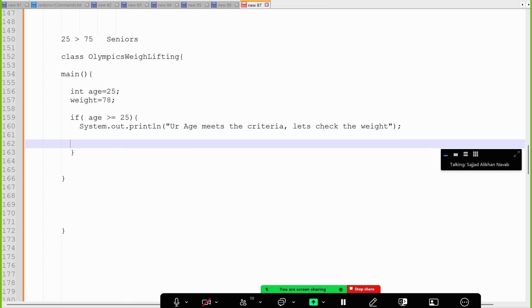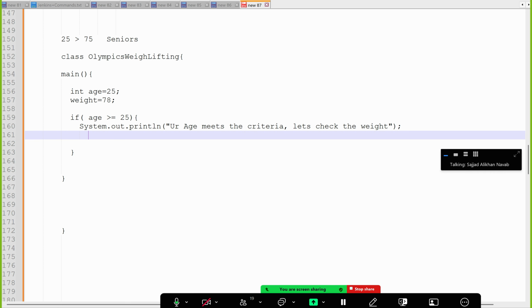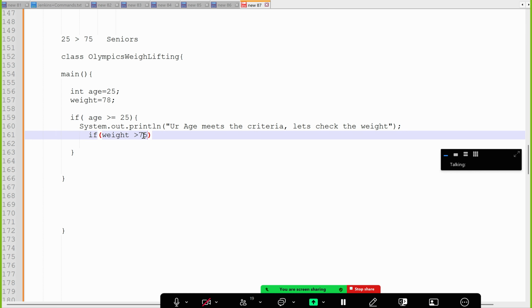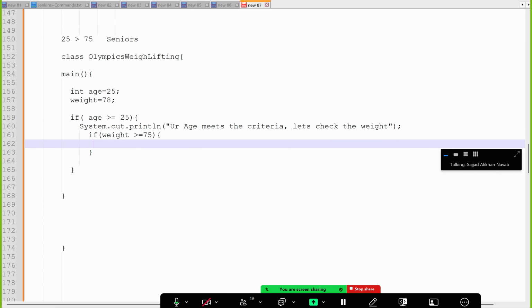Now I'll be writing one more if condition. I'll say if weight is greater than, what is the cutoff I said? 75, right? Greater than or equal to, I can say. Even for 75 I'll consider he is eligible, he can participate in weightlifting.